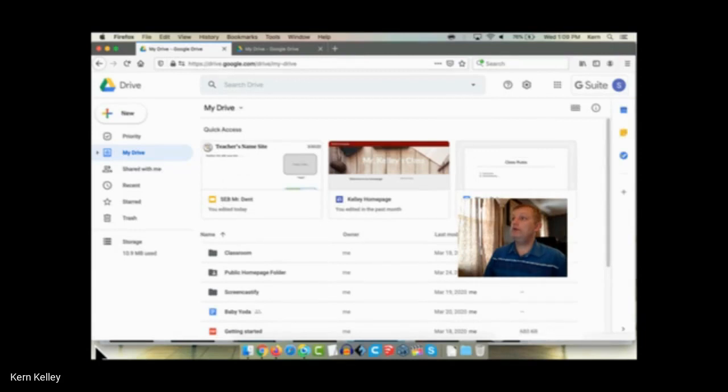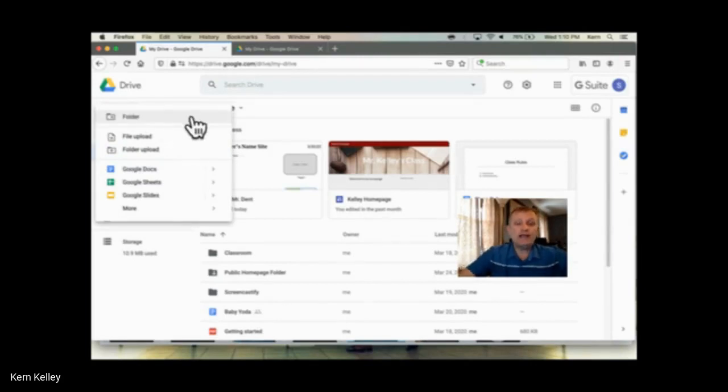All right. If you've never had Drive before, the first time you sign into it, it will tell you something to the effect of, hey, let's walk you through step by step, and it's got a little guided thing. I clicked that, so we've started out a little bit. We have some stuff in here to play with, but we're going to go through as if you've never been in here before. Where do I start? I'm going to start upper left, top to bottom. The first button in the upper left is my New button right here. I click on that. These are the things I can create right in my Google Drive.